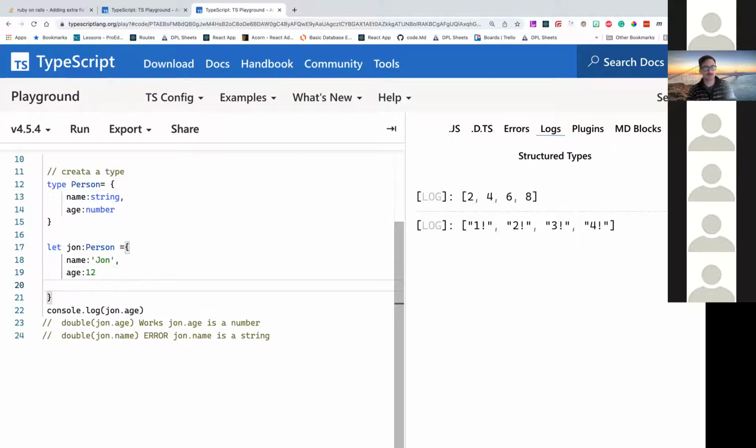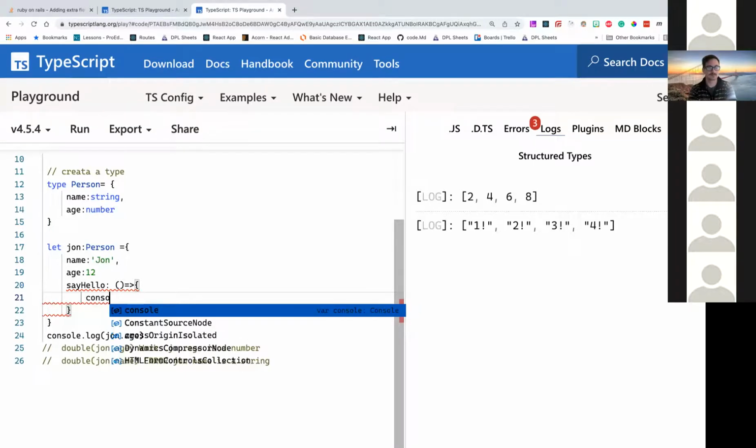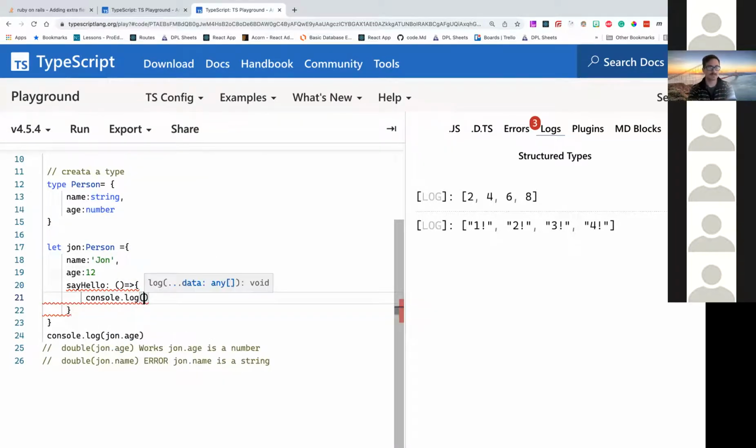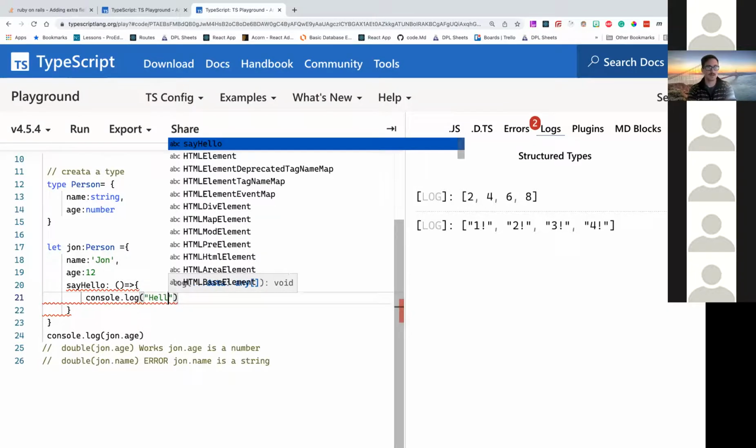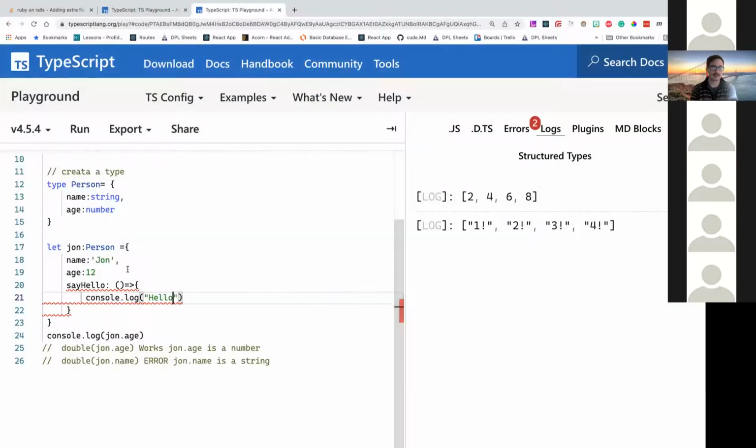Something we can do with JavaScript objects is say hello. I can just write a function, console.log, hello. Let's give that a comma.